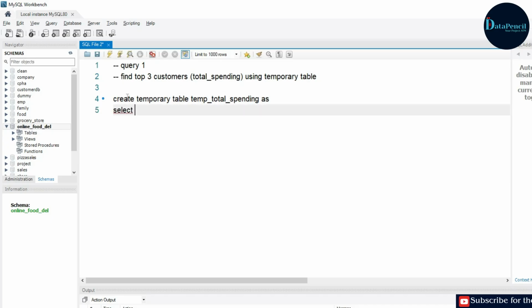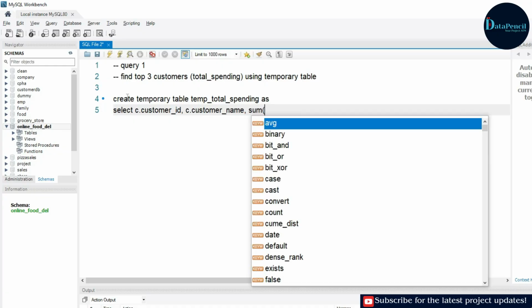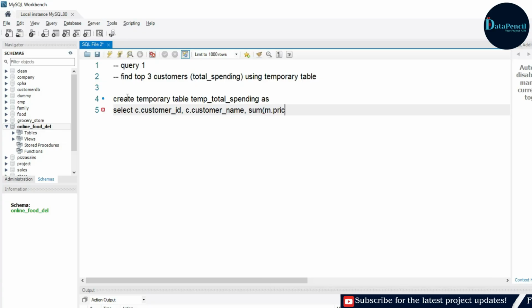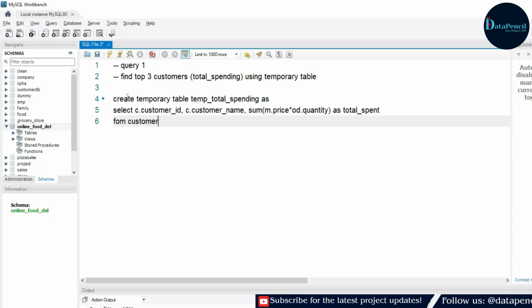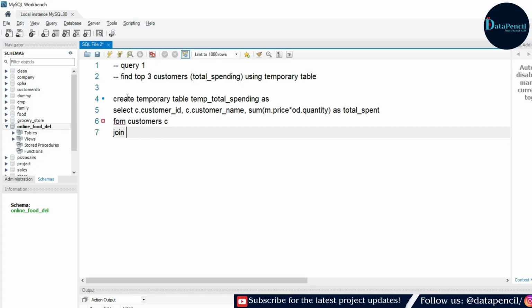We need to select customer ID, then customer name, and then the sum of price and quantity as total spent, right? From which table? From the customers table and from the orders table.